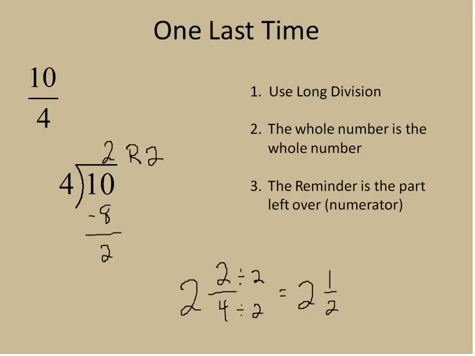So that is what you would do if you ended up with a fraction at the end that was not in lowest terms. Also, to skip that step, you could have noticed that both 4 and 10 have a factor of 2, and you could have reduced this fraction into being in lowest terms up here. And then your division would have ended up with you getting the answer of 2 and 1 half instead of 2 and 2 fourths. But either way, you'll end up with 2 and 1 half for your final answer.